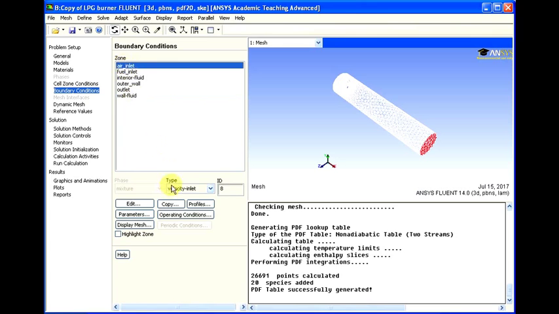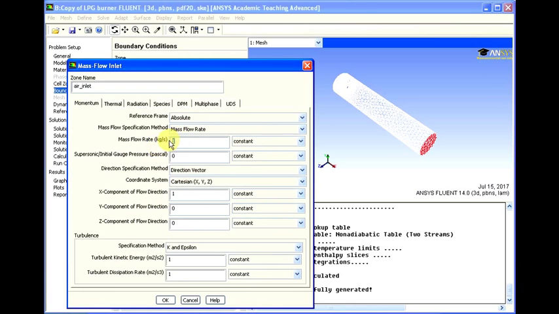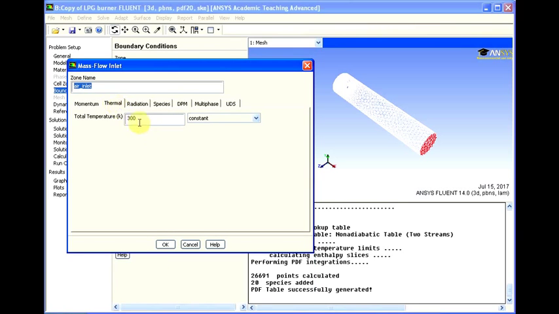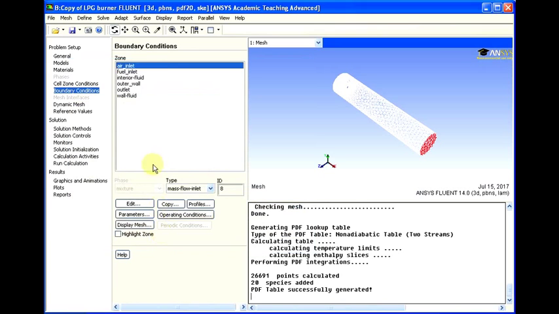In the boundary conditions, for the air inlet, we change again to mass flow rate. We are using 0.05 kilogram per second, atmospheric flow, normal to boundary direction, temperature 350 Kelvin after the air blower. In species, mean mixture fraction means the concentration of fuel. Since this is the air inlet, it will be 0. This is basically the mass ratio of fuel.